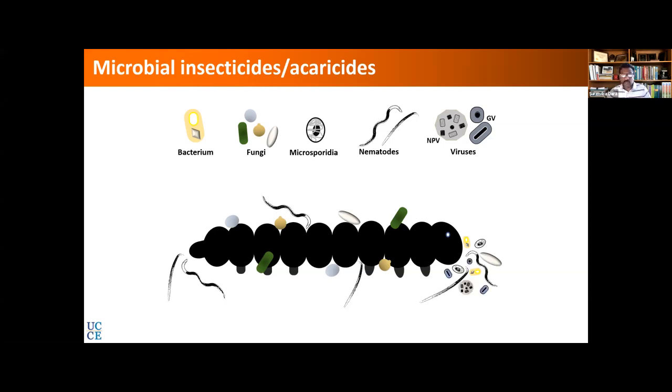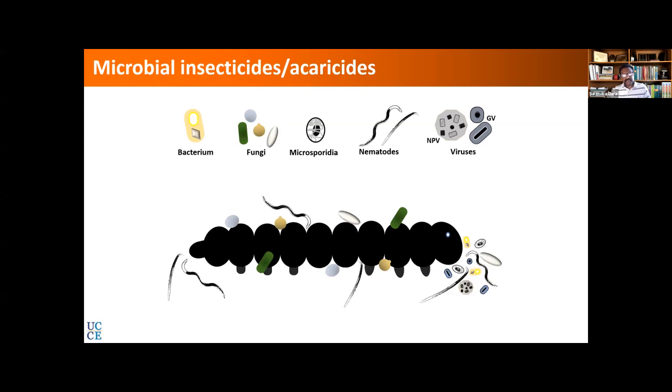Then there are two kinds of viruses. One is a nucleopolyhedrovirus, and then a granulovirus. They need to be ingested by the insect as well, just like bacteria or microsporidia. And nowadays, everybody is familiar with what a virus does. A virus basically requires genetic material from the host. So they get that material from the host to multiply, and basically they liquefy the dead host insect, and then that cycle continues. As you can see, each one has a specific mode of action, and the way they enter or cause infection, either through multiplication or by toxin, right?